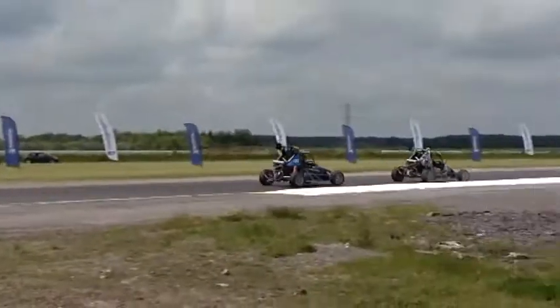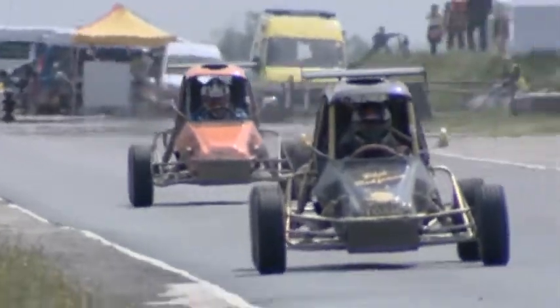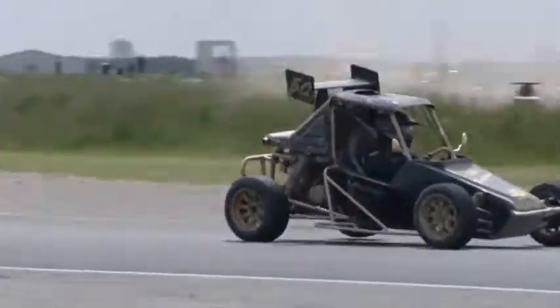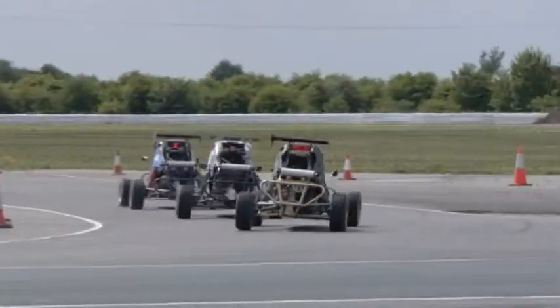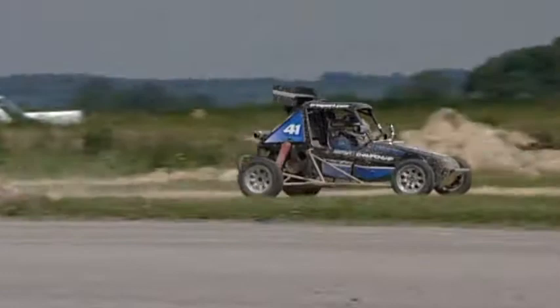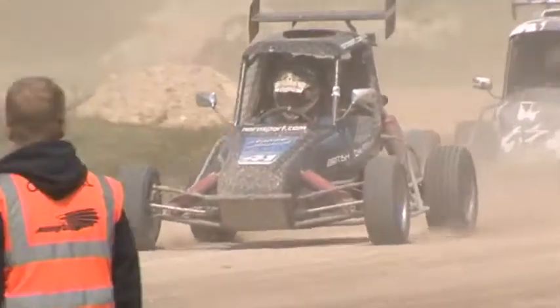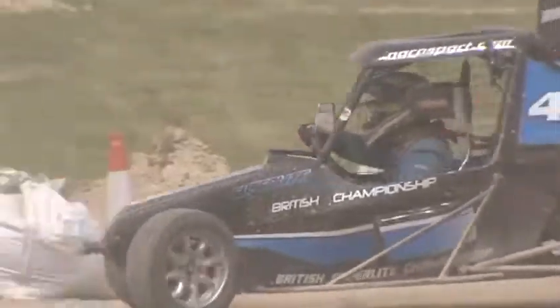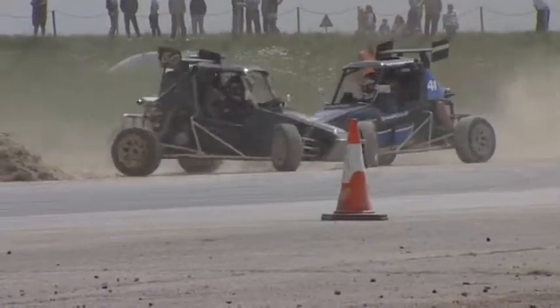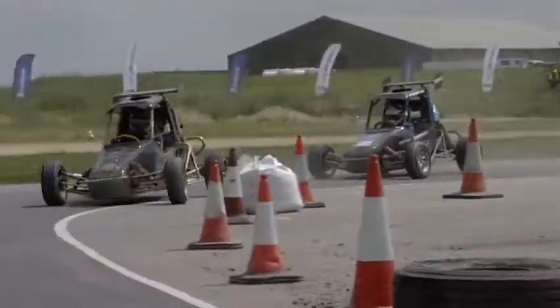You'll see Gordon's got a good quick Superlight underneath him, but just the inexperience maybe showing as he just wasn't getting his braking points right in this next part, which is the dirt section. We'll have to see what happens this time, because I think Phil Redfern's got an idea of maybe getting himself a little bit further forward. Well, normally pretty defiant, and normally lets his way through the field, to be fair, but I've got to feel sorry, in fact, as Anthony Jackson pulls the pin and gets past Danny Kerwood there too in this train also, but then locks it up. Phil Redfern's through, taking full advantage of that, as you predicted, Luke.